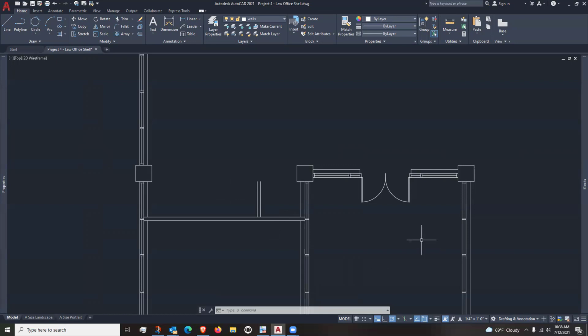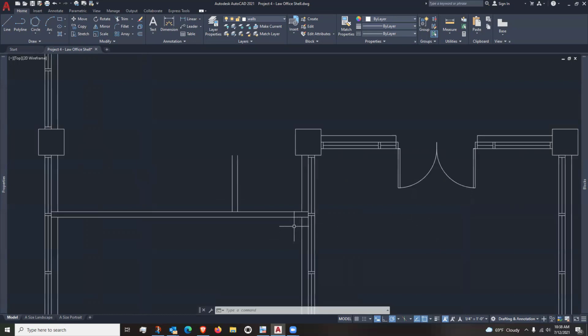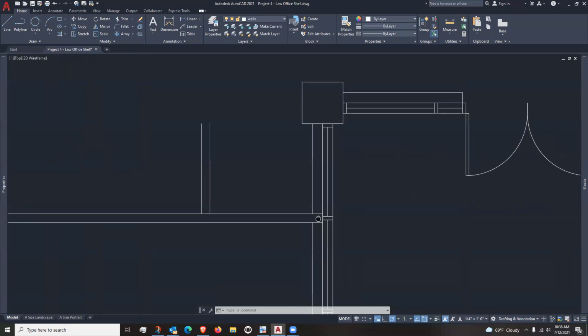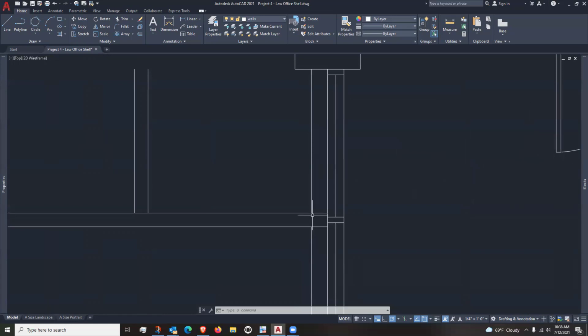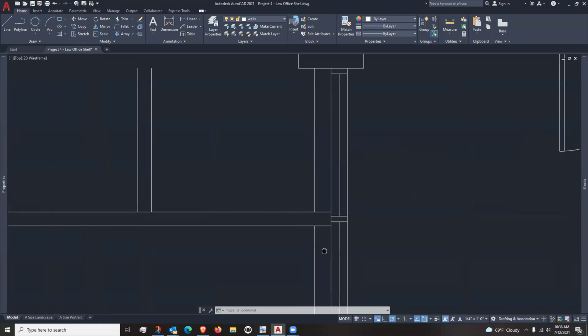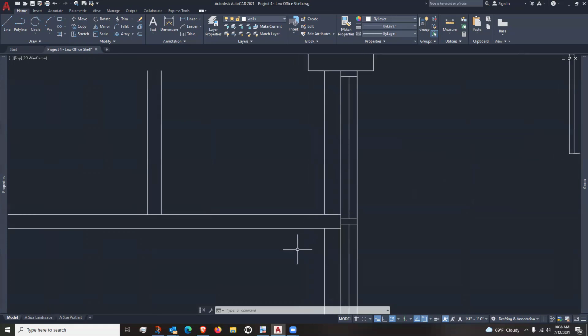Let's plop a door in here. Well, I have a door already over here. Now, where does this door go? Well, generally what I like to do is, I don't want to have a mullion, a door frame, sitting right next to the baseboard heater. I like to bring it out a little bit, and I generally like to bring it out about 2 or 3 inches. So I'm going to bring it out 3 inches.